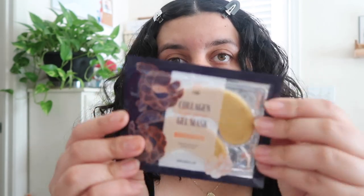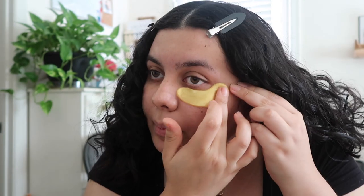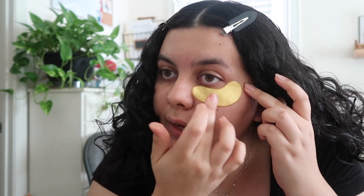So this is the new one. I've been loving this one. And I just use these whenever I feel like my eyes look really tired and puffy, or I just need to feel and look awake. I like to use these in the mornings when I wake up late for like a meeting or something. I'll just pop these on, and then once I take them off, my skin just looks so glowy and refreshed, and I look wide awake. So we're gonna put these on and let it sit there and do its magic while I move on to other steps.